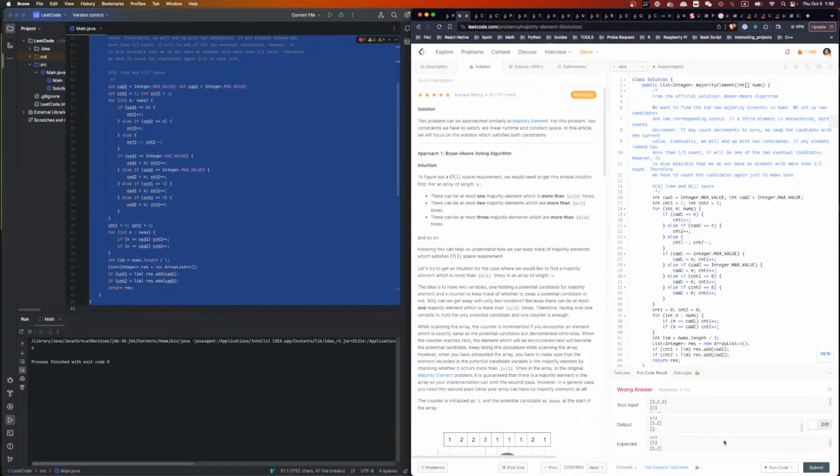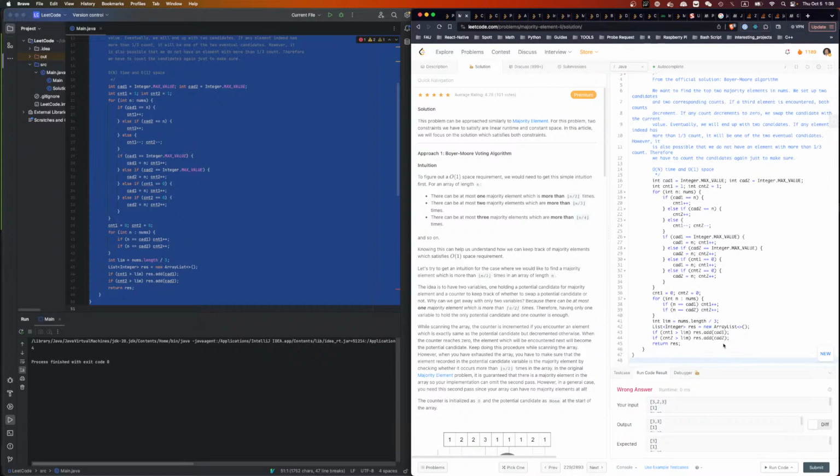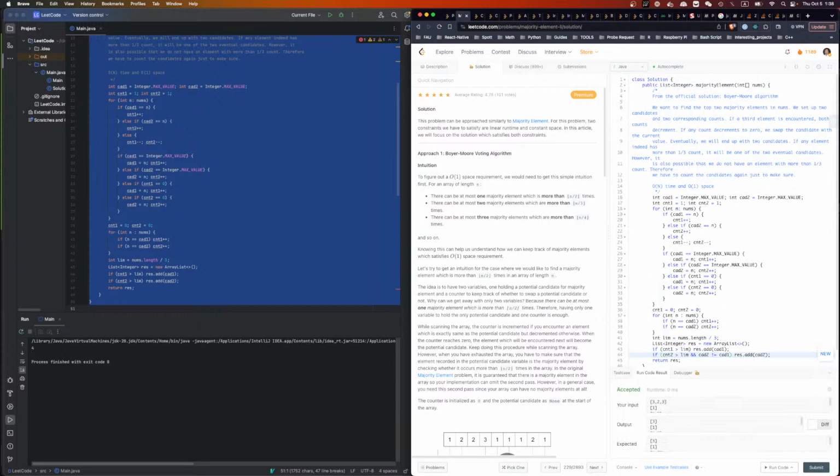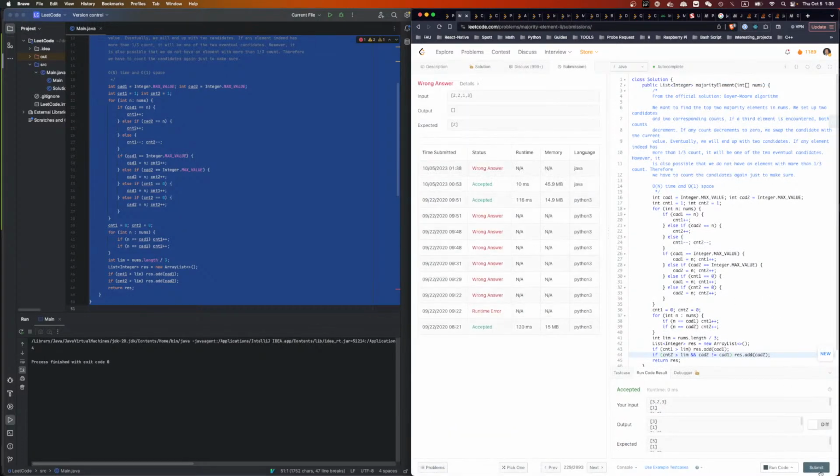What the hell? 3 and 3. So they have to be different. And cat2 is not equal to cat1. Okay, try that.